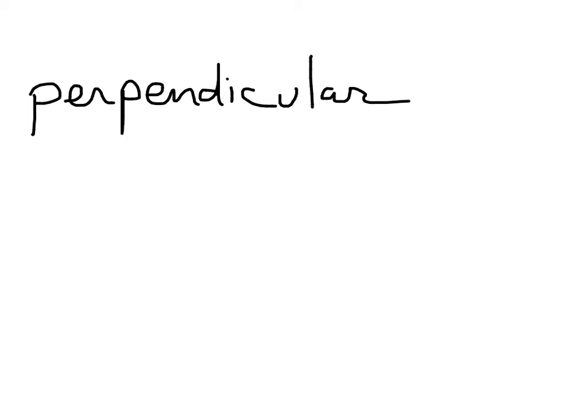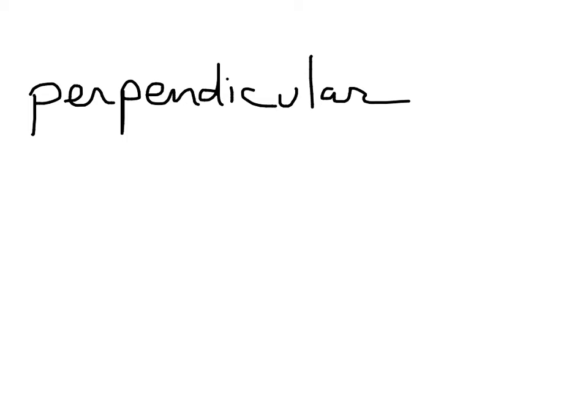It says non-vertical lines are perpendicular if and only if their slopes are negative reciprocals. So let's talk about what it means to be a negative reciprocal. Negative reciprocal means that it's going to have the opposite sign. So if it was positive, it's going to be negative and vice versa. And reciprocal means it's flipped over. So the reciprocal of 2, for instance, is 1/2. The reciprocal of 3/4 is 4/3.